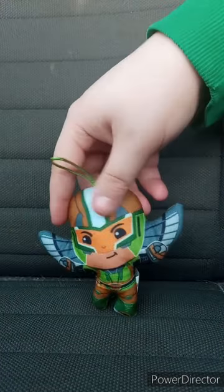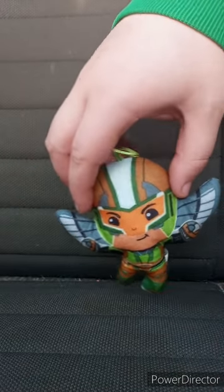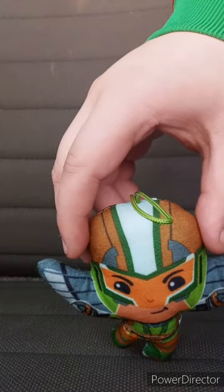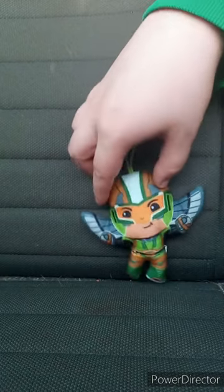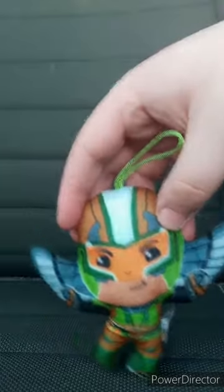Okay, guys. So we're going to look at number 3 first, which is Falcon, Joaquin Torres. Going to let you guys know, I have not watched Falcon and the Winter Soldier. This is a new character. He's the new Falcon because, you know, the old one is already Captain America. So, yeah. I like the green and brown, but what I'm not too crazy about is the pattern, like the printing on. I wish they would sew it up to feel the stitches. Now let's get to number 4.